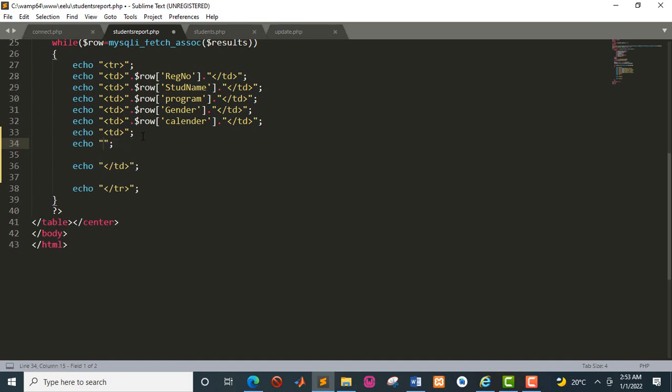So we shall use the link, so a href equals to, then backslash, okay, then you open the double quotes, then you say update, that is the name of the page that we are working with.